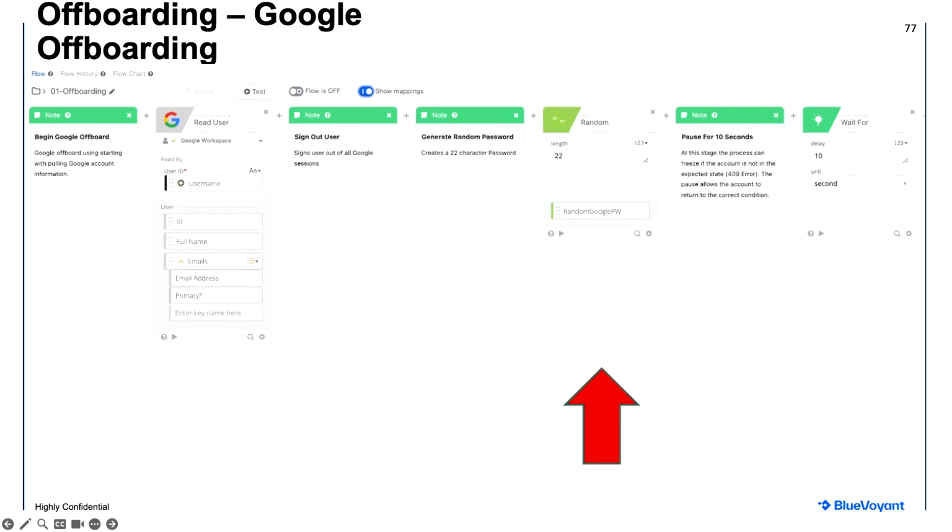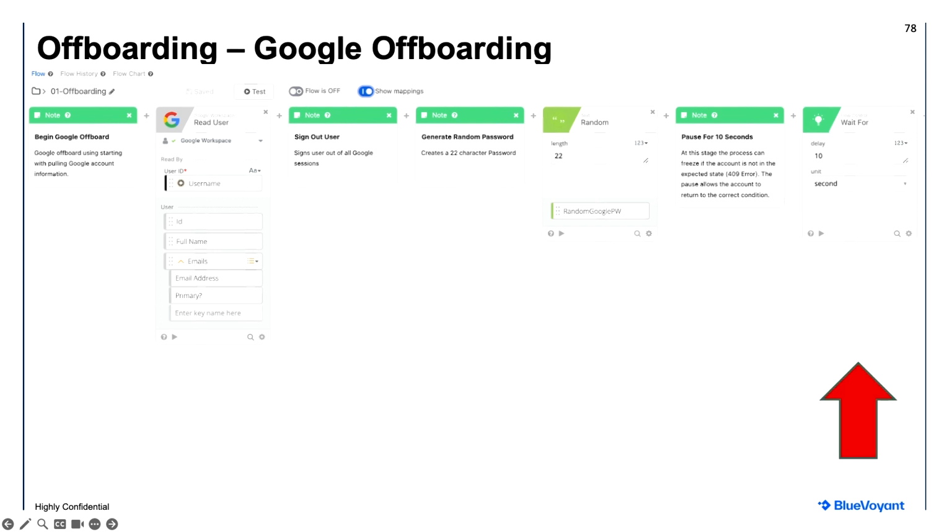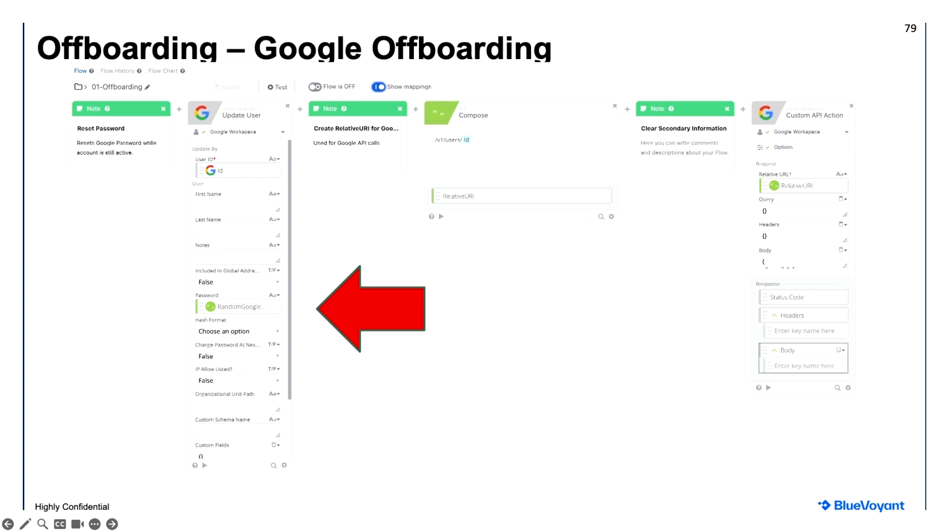It generates a 22 random character password and then changes that password too. But for whatever reason, we needed to make it wait for 10 seconds. At some point it was going way too fast, and the only way we could get it to work was to say, hold on, slow down, take a second. All right, go ahead, we're good. And then it will reset the password.